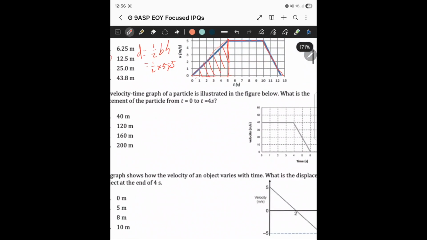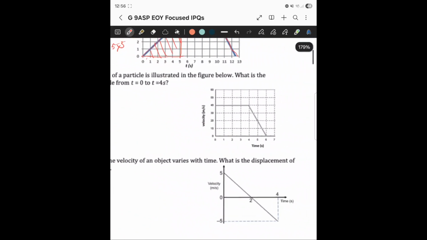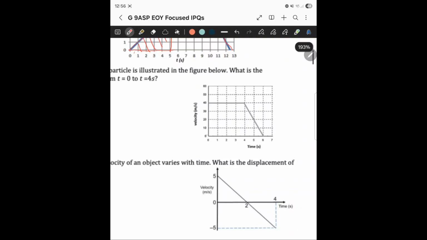And there's another velocity. What is the displacement from t0 to t4? t0 to t4 leaves me here, and this from 0 to 4, well, that's just a square. That is literally velocity times time, which is what the formula is supposed to be. You can write length times width if you know the equation for the area of a square. I'll just say v times t, just to keep it simple. Doesn't matter, you're just multiplying the two sides, that's all.